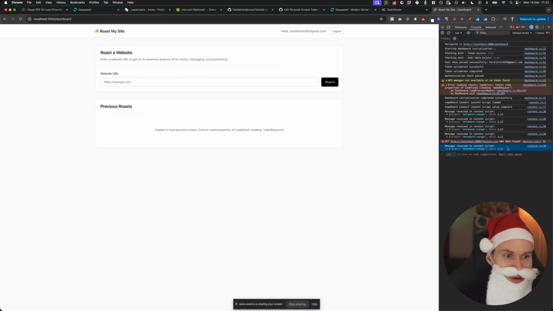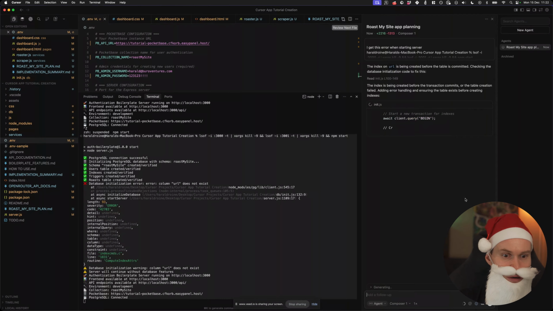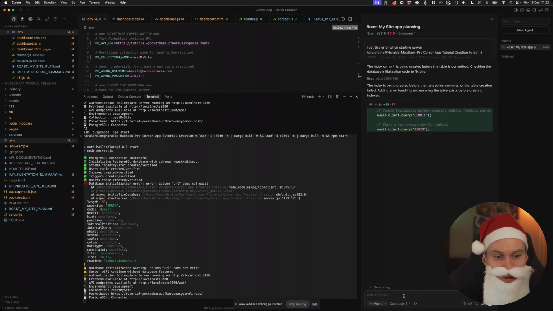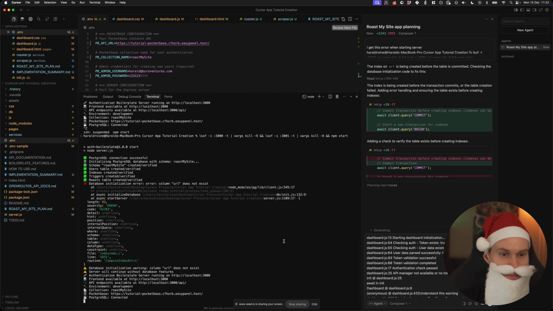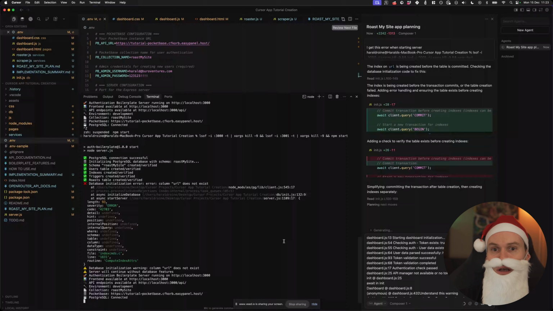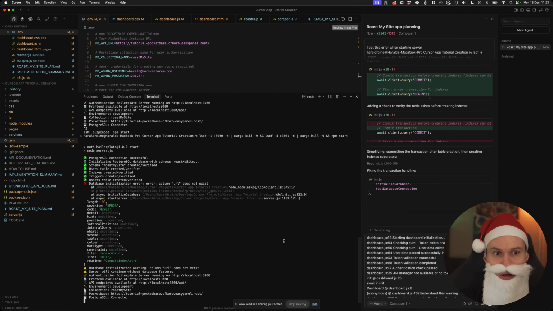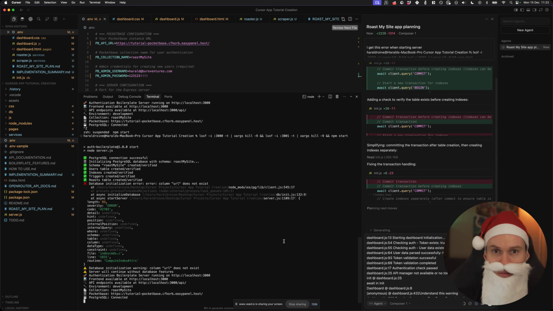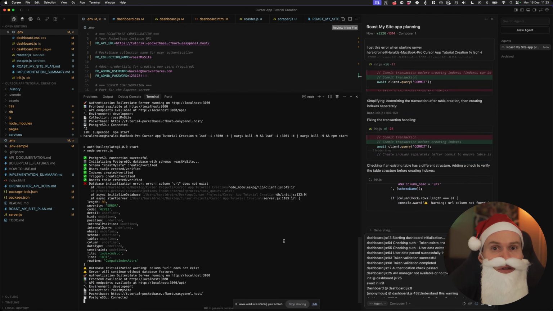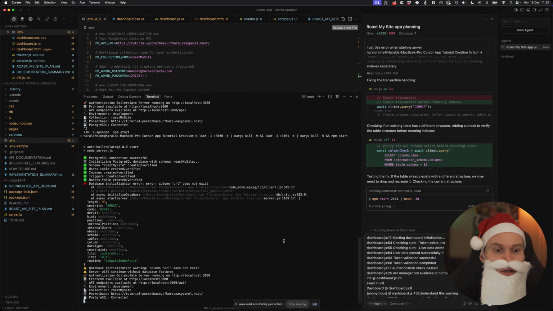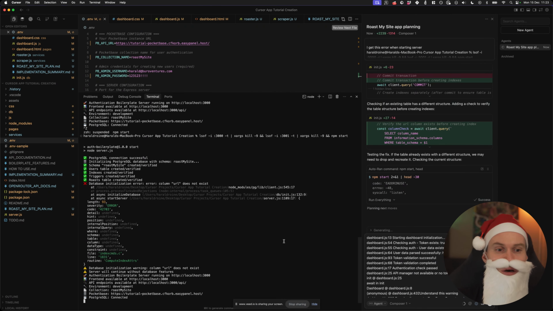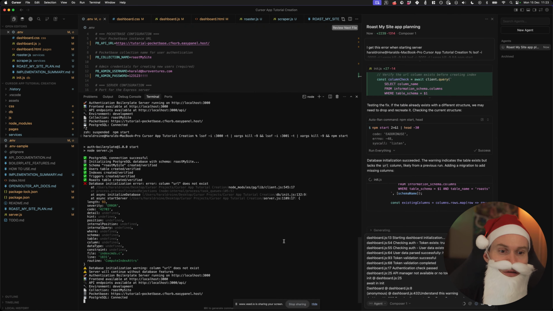And I want to take this as well and paste that in. But I'm going to wait to see if this is able to fix it. If this is able to fix it, then I don't need to paste it. Because what we've seen now is that we have the boilerplate. We've made the roast my site, but the database doesn't have the tables and the columns and the fields for the roasts and the user accounts. So we want to save those and get those to be created in the database. And that's what it's trying to really fix now.